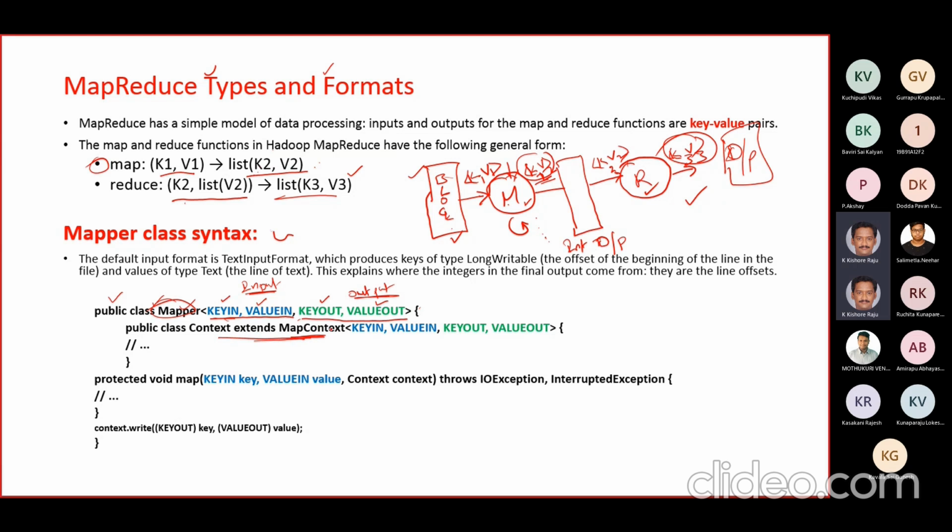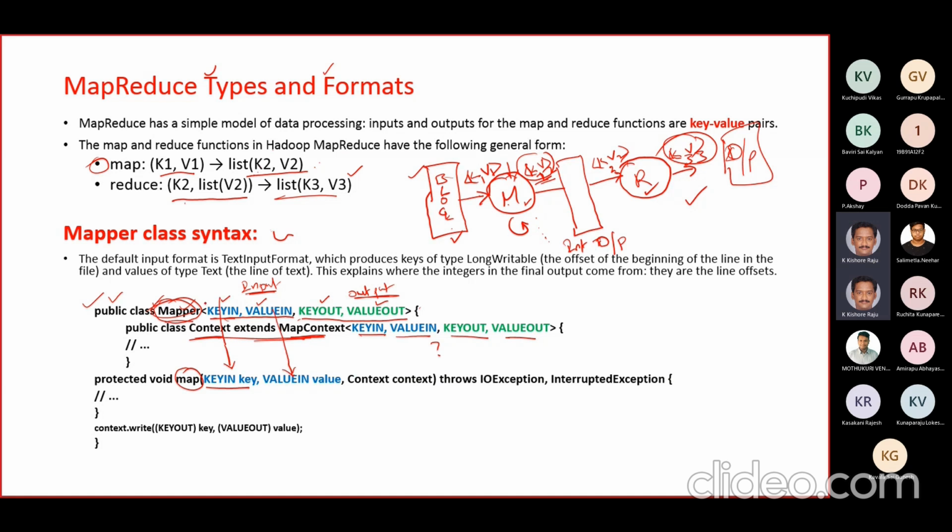So in that context you have to use these values. This is like a constructor for your mapper class, and it returns a context in which your map is running. Then there is a method in mapper called map, with the key and value that were transferred here.